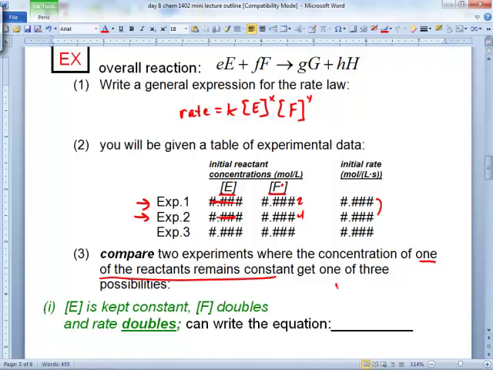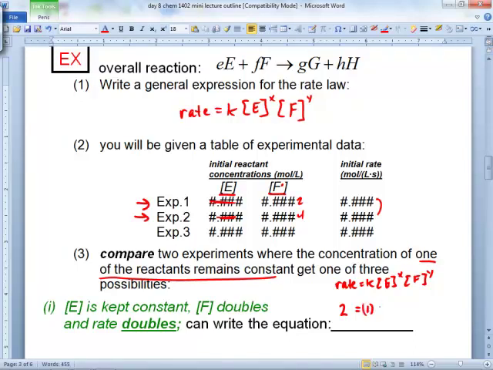Then we're supposed to write an equation. Well, you write it in the same format as this that we just wrote, our rate law. And we just write in how things changed. So we said that the rate doubled, so we're going to put in a 2 for the rate. And then, does K change? Can K ever change? No. You can write a 1 in for it, but it just looks complicated. Just leave it alone, right? The K never changes. No, but the E, he didn't change either. So I guess you could put in a 1 for the K and be consistent here.